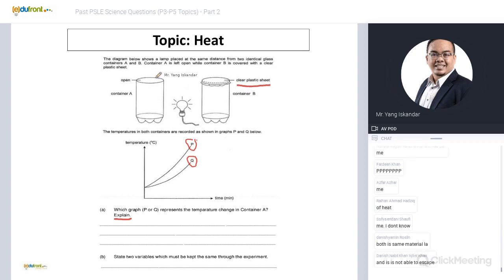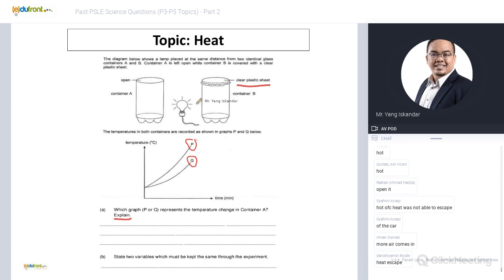Here is open. So have you experienced a situation where you are in the car and the engine is off and the window is completely closed? In the hot sun, how do you feel? You feel hot, right? Why do you feel hot? You feel hot because the window is closed. So what do you do? You will try to bring down the window, open the windows. So when you open the window, you feel cooler. Correct or not? Why do you feel cooler? Because the heat is able to escape.